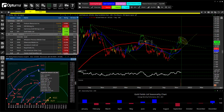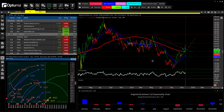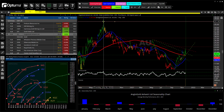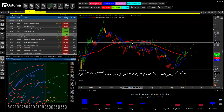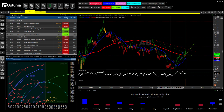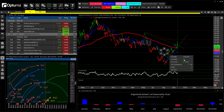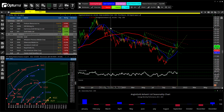Anglo Gold is this one here. AU is the symbol, and Anglo Gold, let's get that link up. Come on, there we go. So Anglo Gold has moved off a high that was established about a month prior to gold establishing its high in August 2020. Well, maybe a week or so before, and then it moved lower. Now this move lower, this was a resistance line that I had drawn in here at one point, and now you can see that we have broken through that resistance line to the upside. Let me make that a little bit brighter. I'll change the color tone on it. There we go. That should be easier to see.